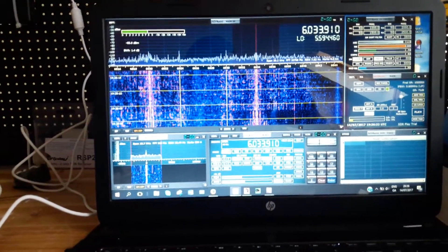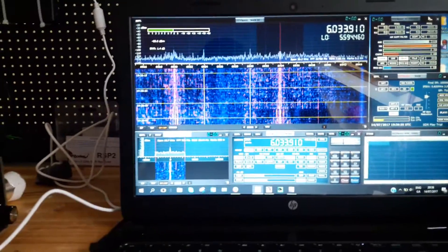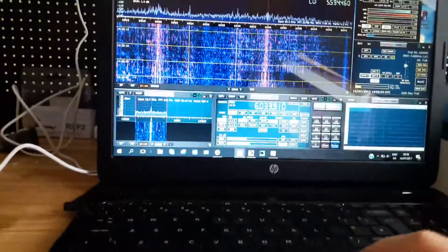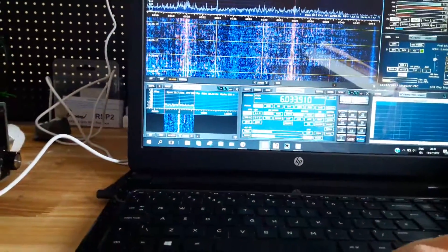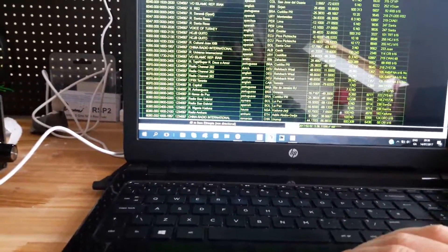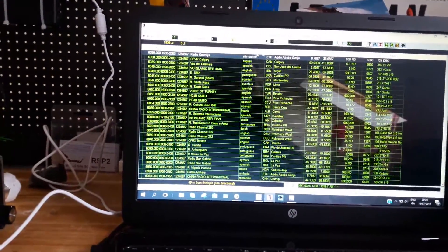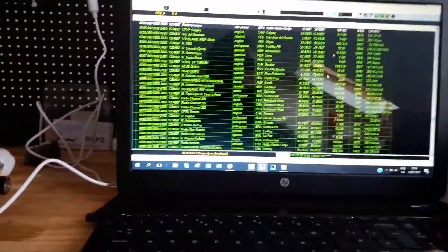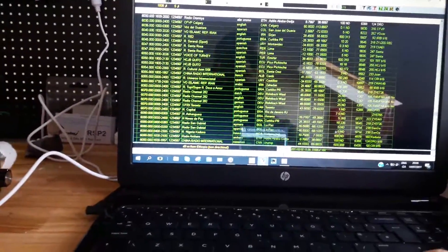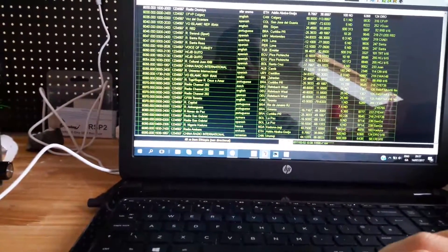I've copied some signals I haven't copied before today and you'll see that next. I think I just recorded it a second ago — Radio Oramaya I think it's called, from Ethiopia. So it's a 100kW transmitter. That's the CSV user list software that I used to run with SDR Uno, and I just confirmed that on shortwave info as well. So that was neat enough to hear something I hadn't heard before.